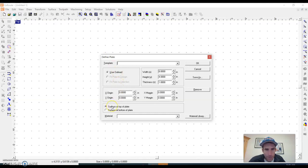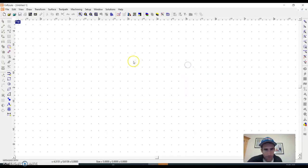So I'm going to have my surface at the top of the plate. My thickness will be the thickness of the board I'm using. So usually board thickness is around 3/4 inch. It's rare that I'd have a nice big one inch thick board to use. Then these two sizes here aren't quite as important. You could define those however you want, really, and then you could shrink it down later on.